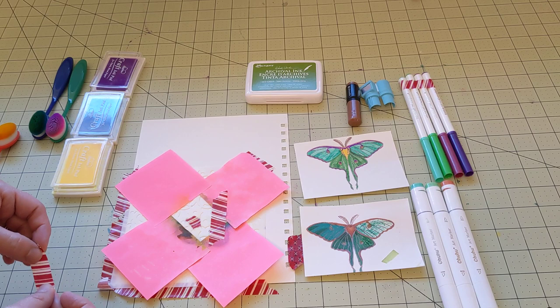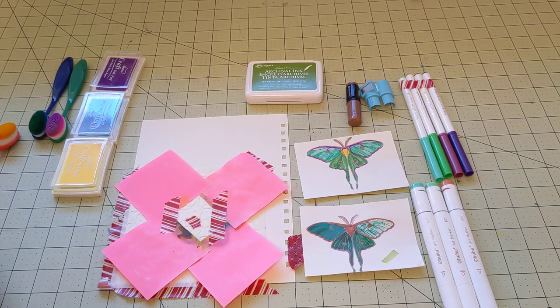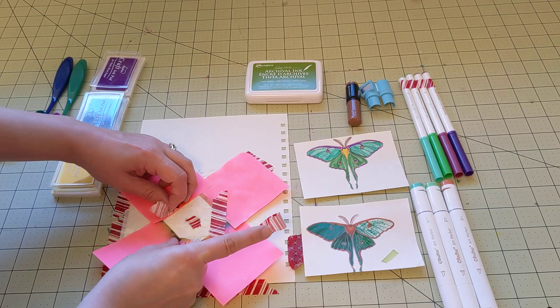And, you know, thrift store markers are actually pretty great. Those washable thrift store markers. If you could buy them new, that would be better. But I'm mad at them. They've been good to me.